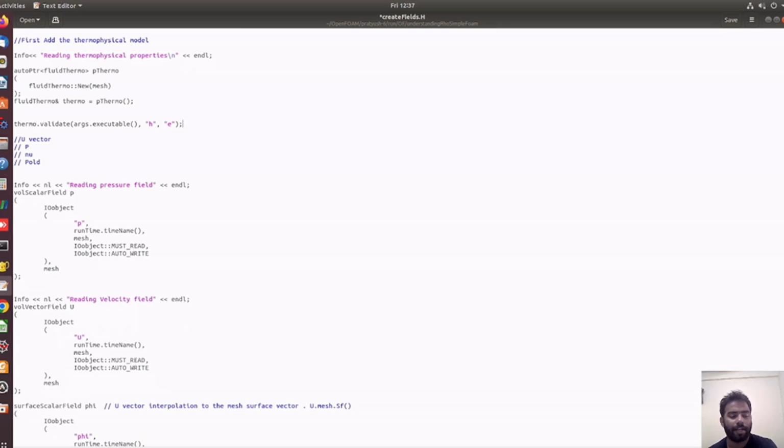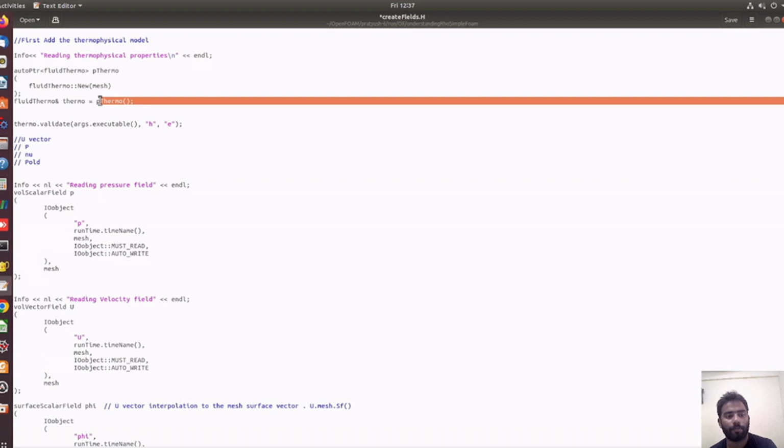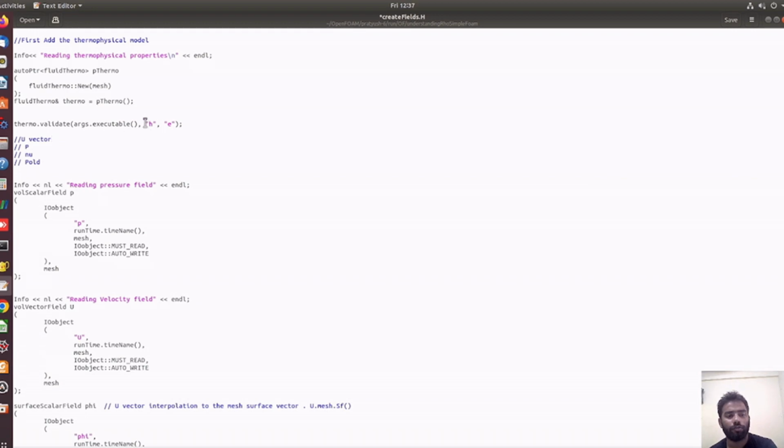Now this line I've added, it will check whether this thermophysical properties model is solving for enthalpy or energy. If you are using this thermophysical properties model, then you can only solve for enthalpy or energy. So this is being checked here.